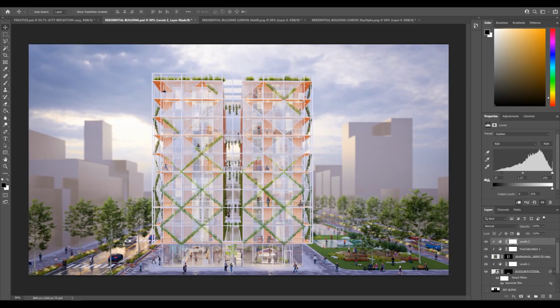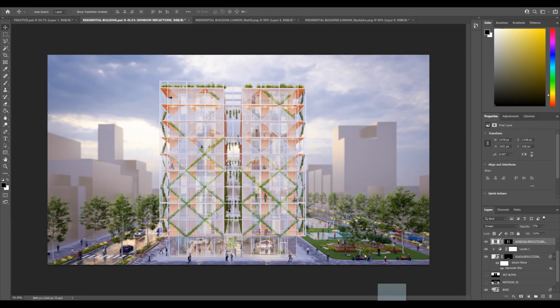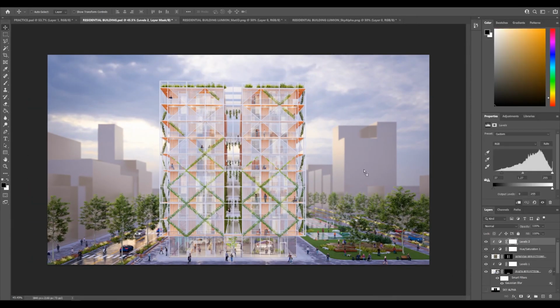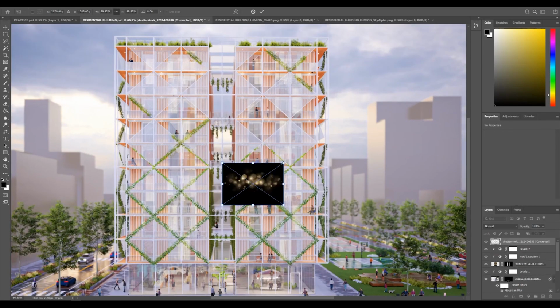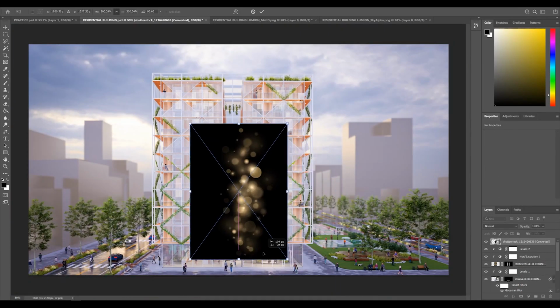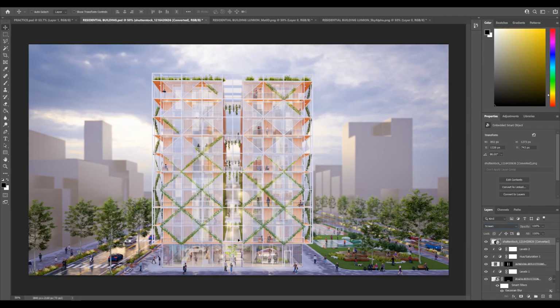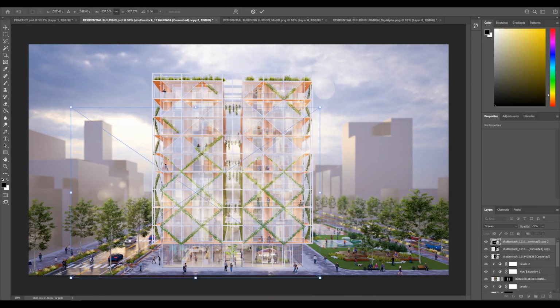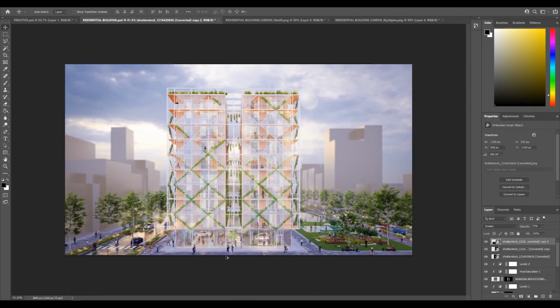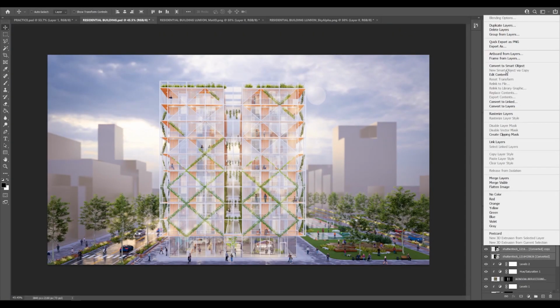And this is just a great example of how Photoshop can save you a lot of time, versus trying to model all those lights in Lumion. Now I'm adding this bokeh effect to the image, and it almost makes it feel like the building is shimmering or sparkling. I want it to be very subtle, but I wanted to show an example of other ways you can start to bring attention to your project.